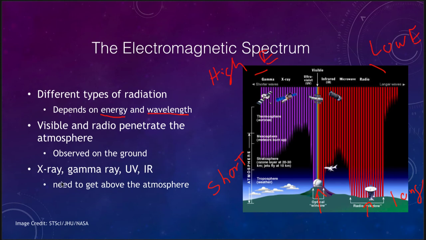Now to observe some of the others like x-rays and gamma rays, we had to get above the atmosphere. So it wasn't until rockets in the 1960s that allowed us to get up and finally launch satellites that would allow us to observe things like gamma rays and x-rays, and even study things like ultraviolet and infrared in far more detail. So the entire electromagnetic spectrum is now giving us a more complete picture of what the universe looks like.